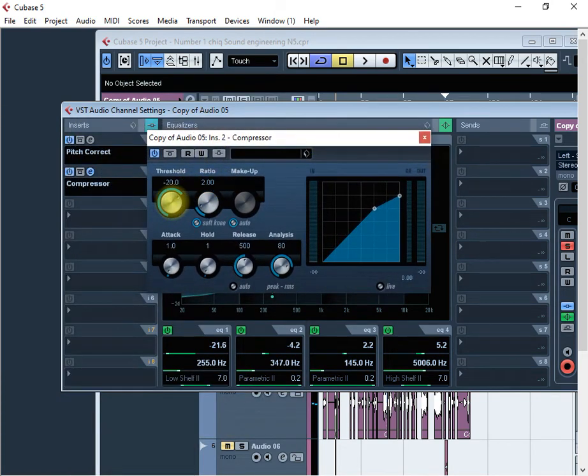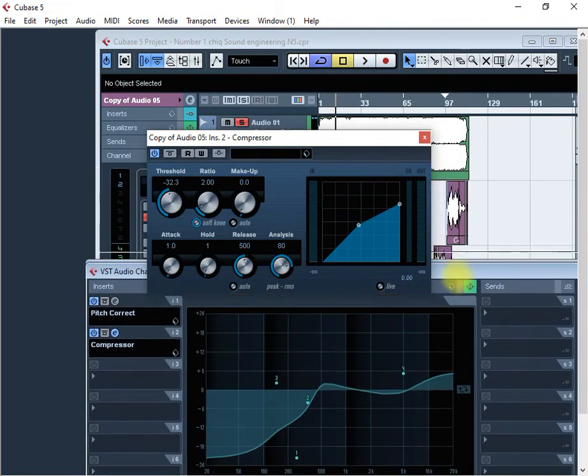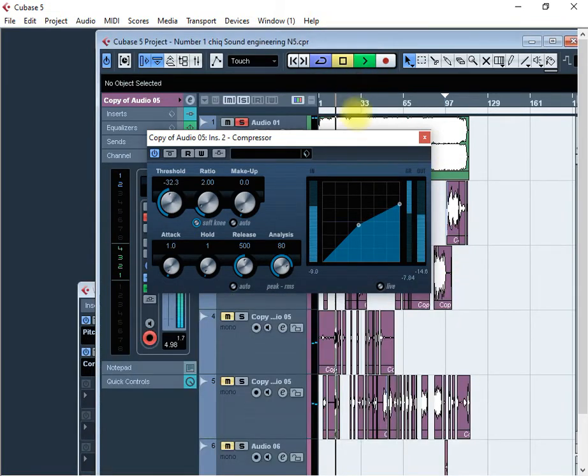The compressor has threshold, ratio, and makeup gain. You need to activate makeup gain, all right? It always starts with a threshold of -20, but you can always lower it down. Start from a low threshold, for example, -32, and then play back your audio. Right now, the compressor has also lowered the volume, so you can use makeup gain here.